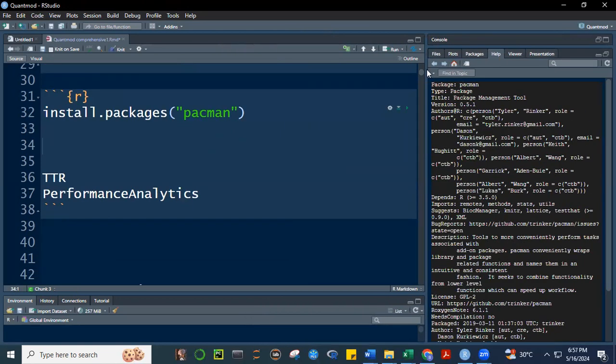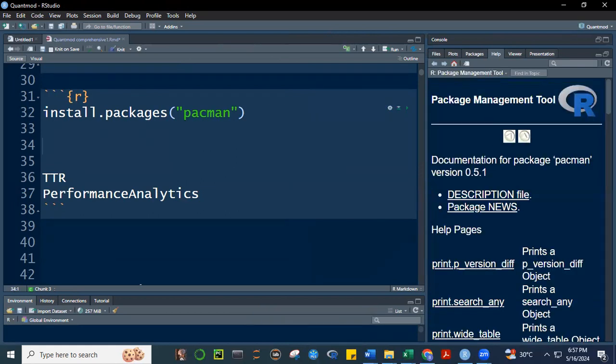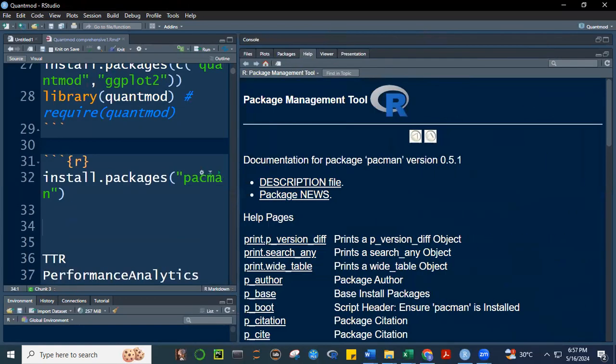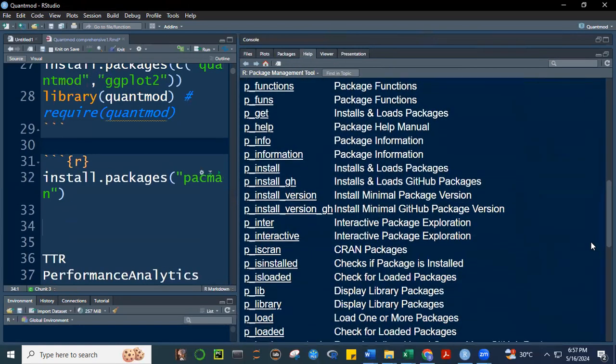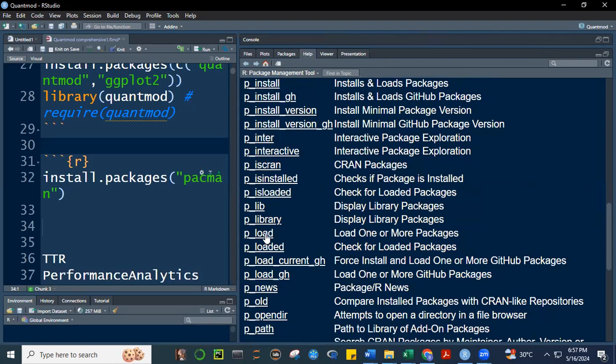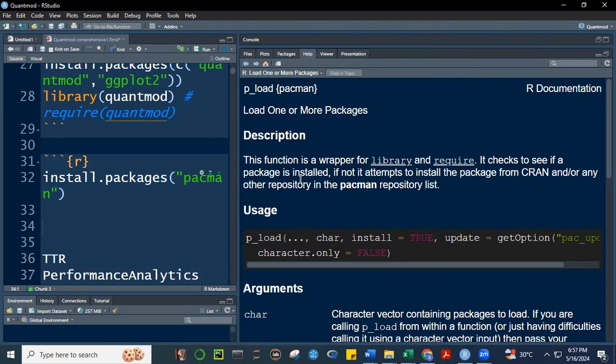So there's this function called p_load. Let's go to p_load here and click this. This function is a wrapper for library and require. So it's a wrapper. It means, for lack of a better term, it's a replacement.